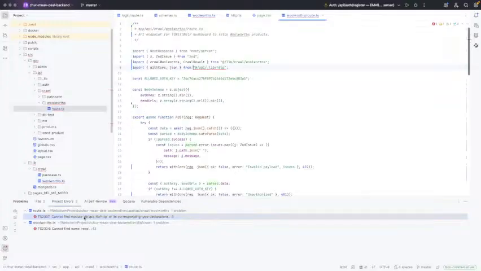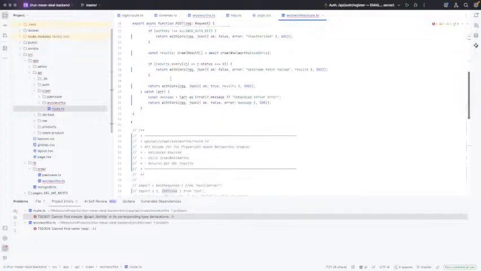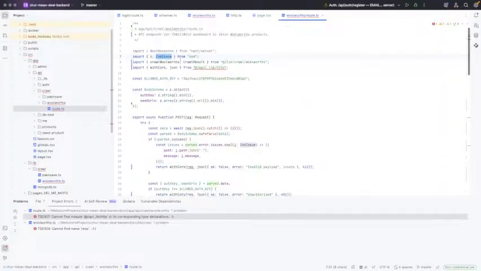It used Zod, and I need to tell it not to use it. Why are you importing Zod? Who cares right now?